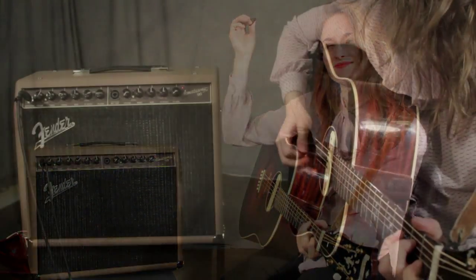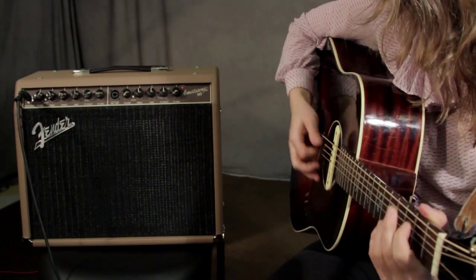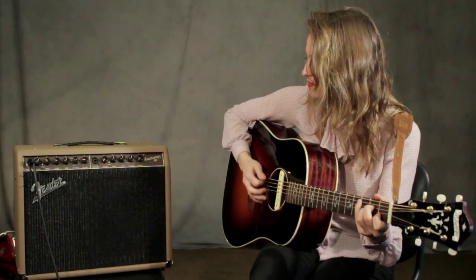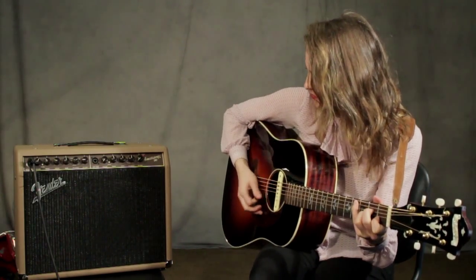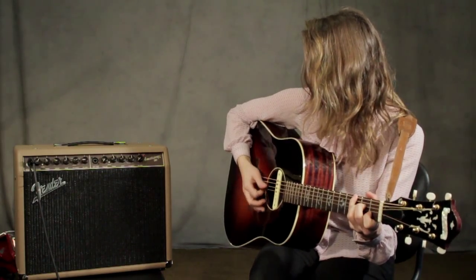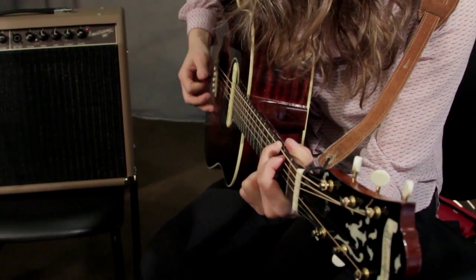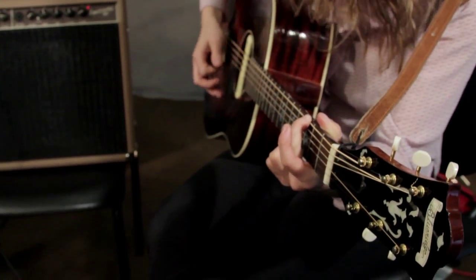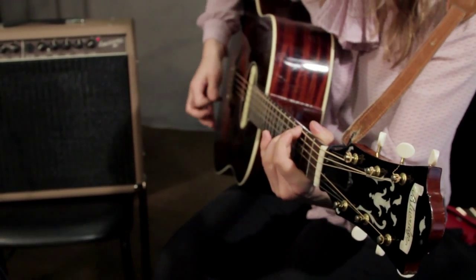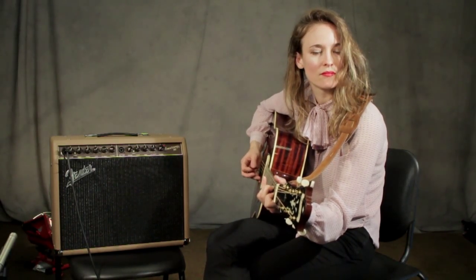Fender's Acoustasonic 90 is pretty much like its top-of-the-line 150, but costs $200 less than that amp. It sounds just as good. Most significantly, this slightly less powerful amp does away with features that are geared mostly to the acoustic guitarist who doubles on electric. In a compact and lightweight package, this amp produces more than enough sound to fill a moderately large hall, and its excellent sounding preset digital effects are perfect for acoustic guitars and singers who are not inclined to sonic tinkering.